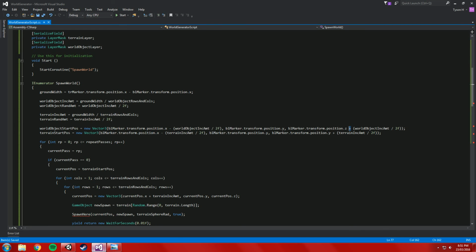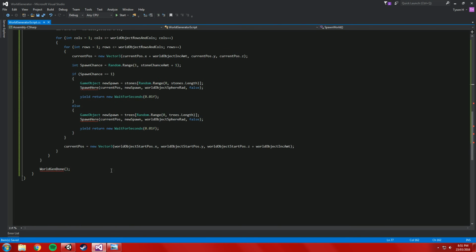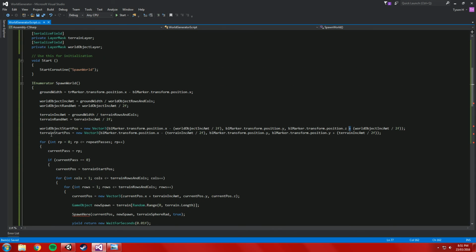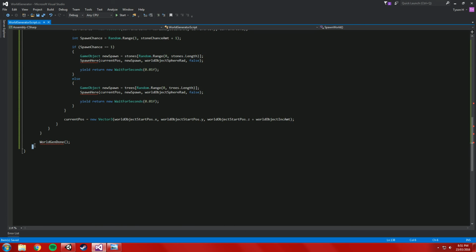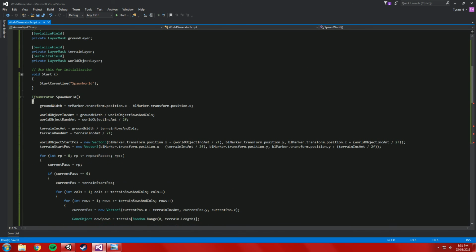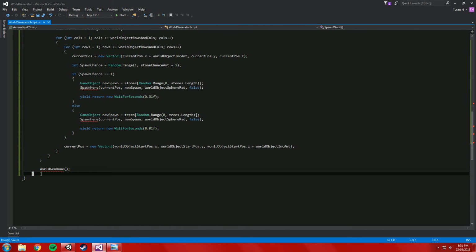Alright, let's get into writing the actual SpawnHere method. So that's going to happen, we'll write it after this coroutine here, so we'll find the very end bracket. Not by doing that, we won't. That should be it there. Let's just check it. Yep, it's highlighted that one, so that's the right one. So we'll just go down a couple. Awesome, and let's start writing that method.